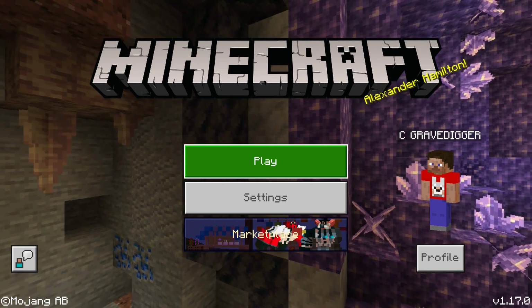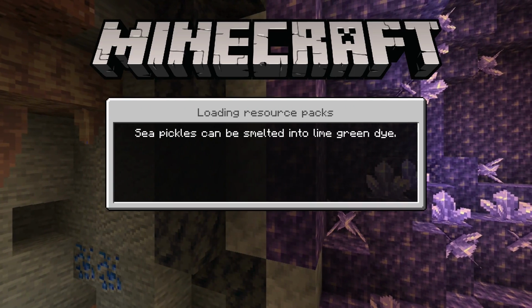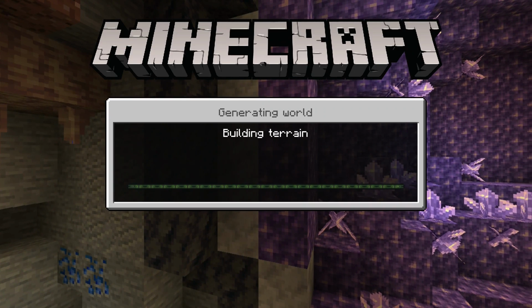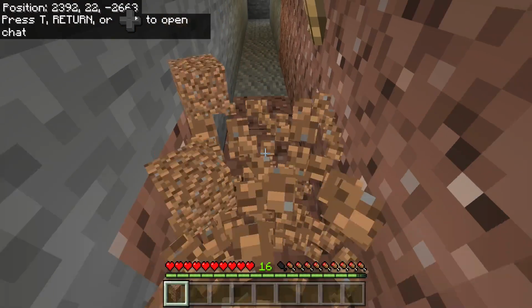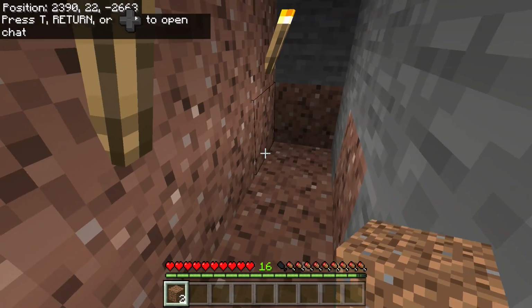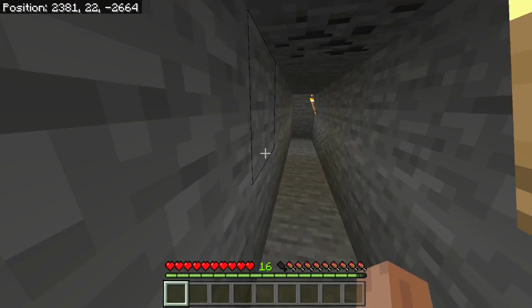Okay, so as you can see, 1.17 has been released, and this is the first time I'm loading up the world. Let's see what it broke and what it didn't fix, because that's likely what's going to happen, right? Adds a bunch of features I won't be able to use, doesn't fix any of the issues, and breaks all my farms. That's probably what's going to happen.